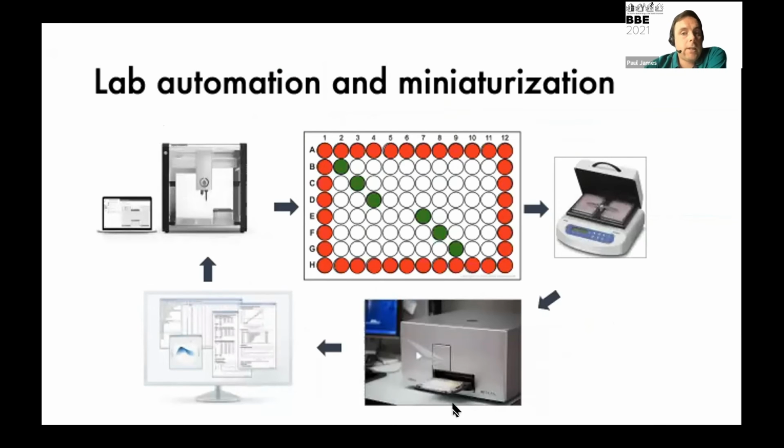So one of the key things that we're using in the lab is lab optimization and miniaturization. We recently purchased an OpenTrons robot, which Matt has been using quite extensively now to play out some of his culture experiments, and hopefully we'll adapt this and use it a bit more within the lab. But yeah, trying to scale things down.